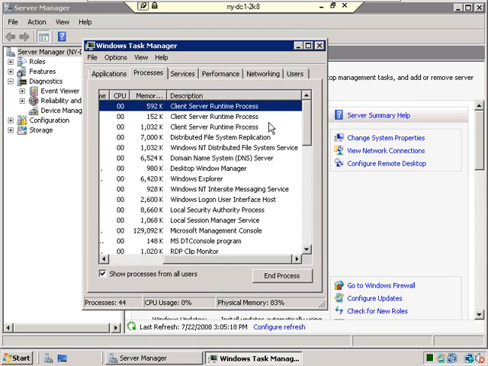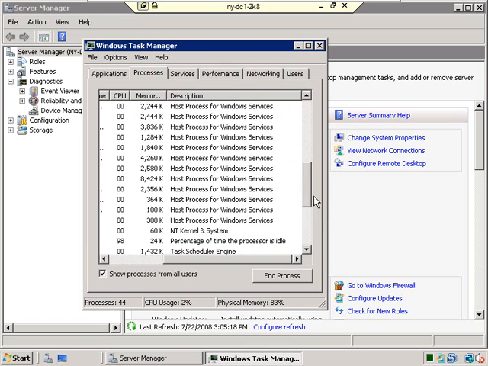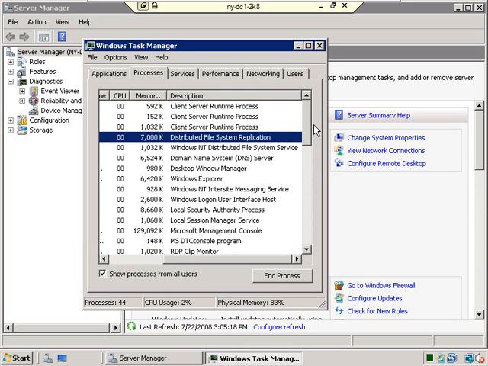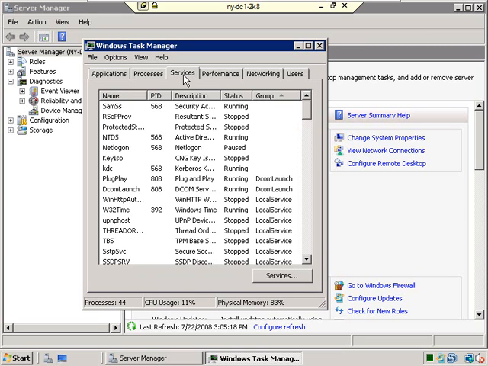You probably have seen this, but you actually get to see what application the process is actually attached to. So that's kind of fun. Gives us a little more detail and a better idea of what's really happening. We can go over here to the Services tab. Let's take a look at this. And we can see which services are running, which ones are stopped. A nice troubleshooting mechanism here.